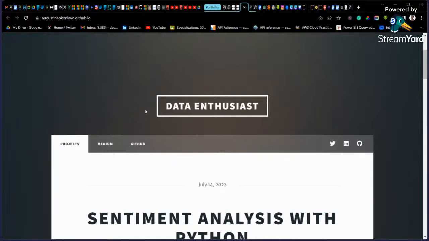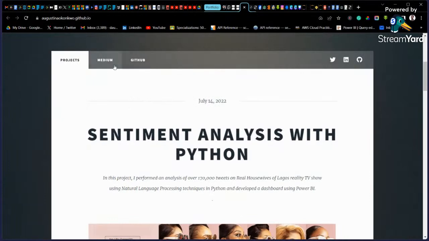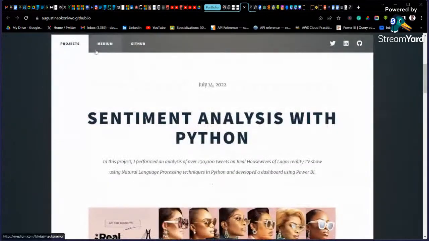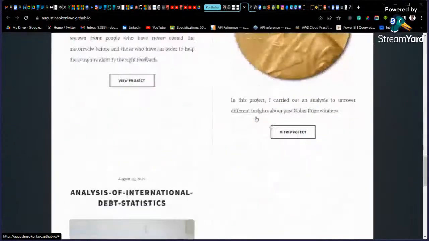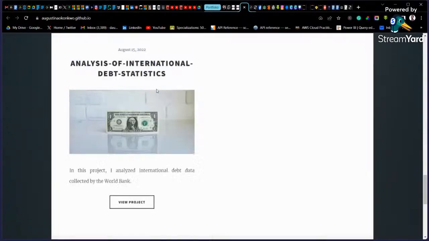But before you build your portfolio, you need to have those components ready. You need to have all those projects ready, documented. So if you look at this, she has a project on her homepage, telling us about her, all her information, her blog, her GitHub page, and everything, and a contacts link here. So just with your creativity, you can do anything you want to do. You can reach out to her, anything you want on her portfolio.